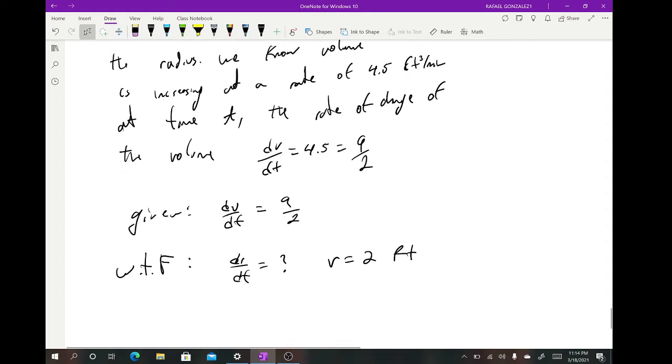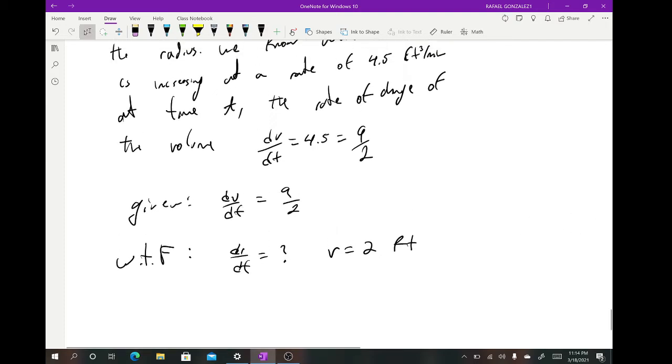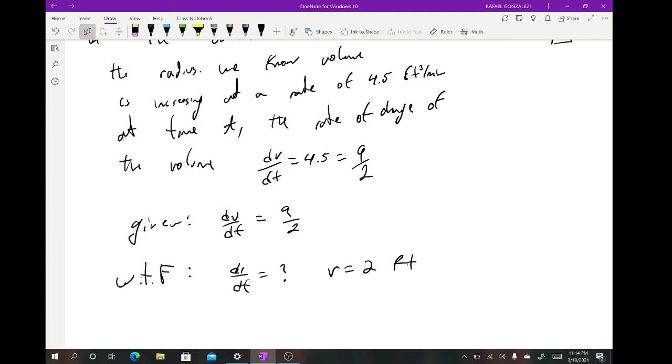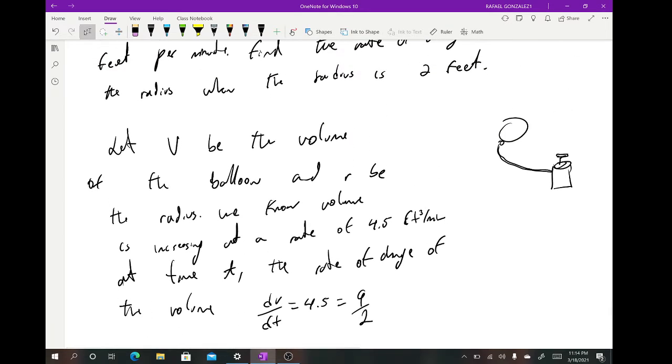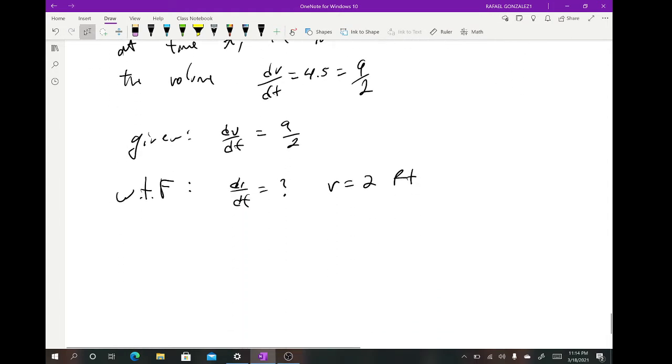Now, again, the most difficult part of this problem, once we have identified our given and our missing information, is to find something that relates the two variables. So I have radius and I have volume, and I have a sphere. Well, turns out that there is indeed an equation that relates the volume of a sphere to the radius of the sphere. So volume of a sphere, if you remember from 8th grade math, which I don't suspect that you do, it's 4/3 pi r cubed.